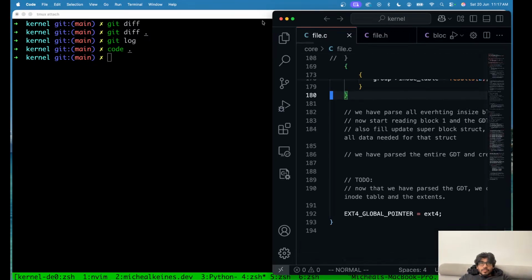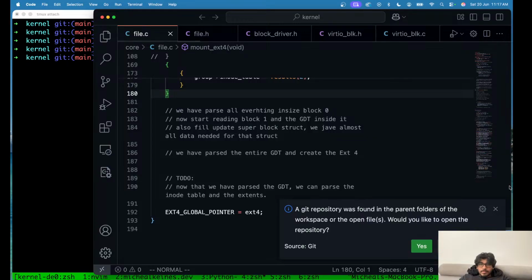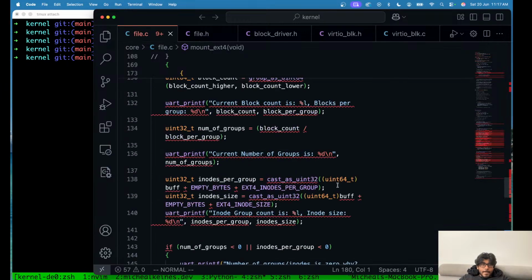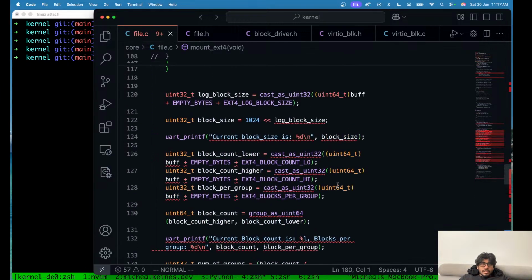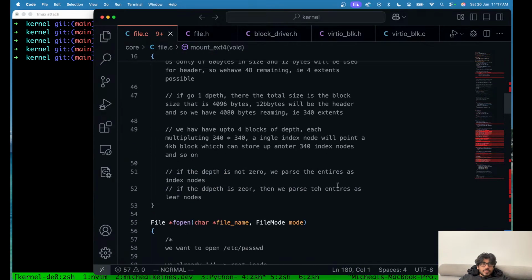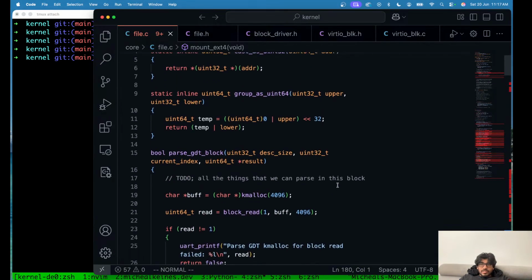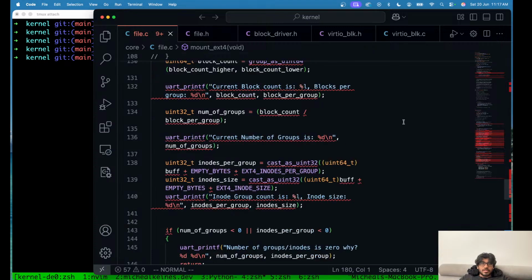Maybe it's in the buffer still. Something happened, because last week when I left it, I didn't have this many squiggly brackets.